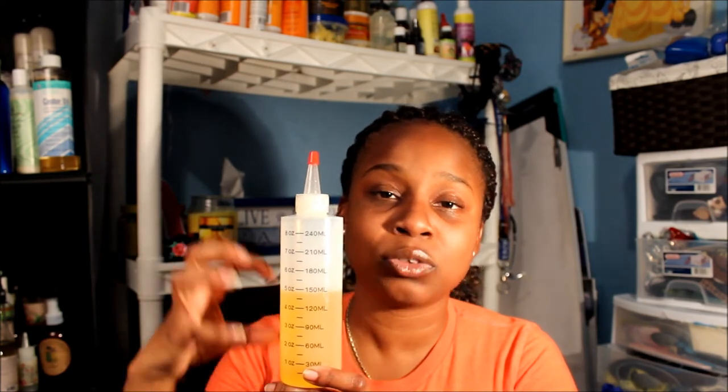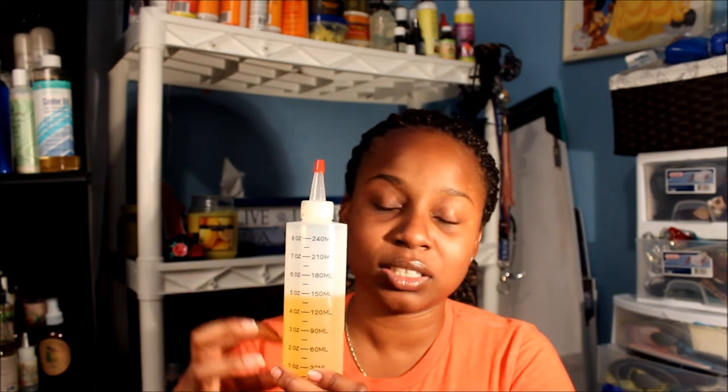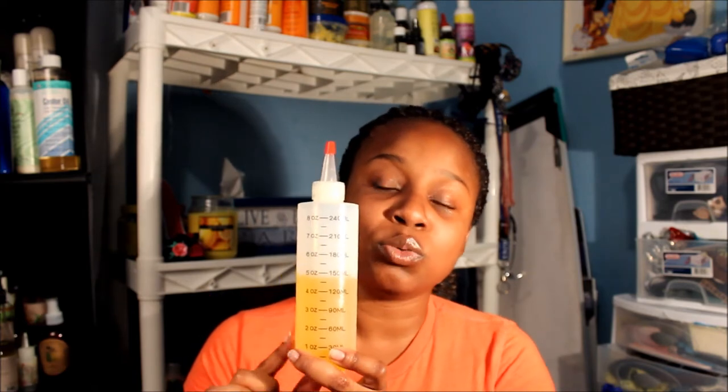Definitely try not to microwave your oils, because maybe the rays and stuff like that could probably break down the oil, the nature of the oil, and you don't want that. I've done that before, and I stopped doing that because I was like, what am I doing? I could just get regular water and it'll do the same justice. My water here in my house gets very hot, so I could definitely use that water. Some people use boiling water, but just to be a little bit safer, I use the regular hot water. But the microwave is definitely probably not a good way to go. Like I said before, the rays can probably make the oil not be as effective as it should be on your hair. So just keep that in mind if you decide to warm up your oil, okay? That's just a little tip there.